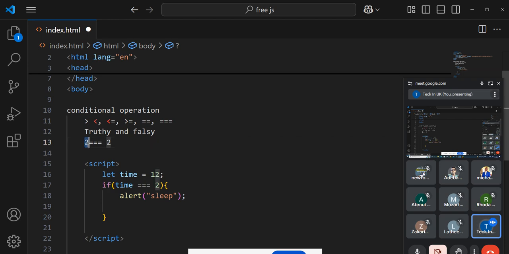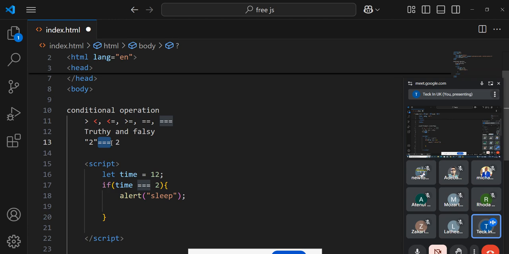If one of them is a string and the other is a number, then it will tell you that they are not the same. This is not the same as this. The triple equal sign, we usually call it exactly equal to, the two of them must be exactly the same thing for it to tell you that they are the same.